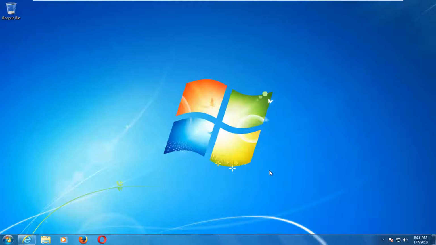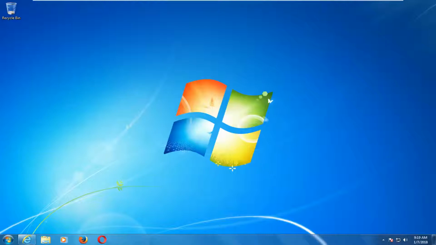In today's tutorial, I'm going to show you guys how to force the uninstallation of programs that won't uninstall on your Windows 7 computer. So this tutorial will apply for other versions of Windows as well, but this should be a pretty straightforward tutorial, and without further ado, let's jump right into it.